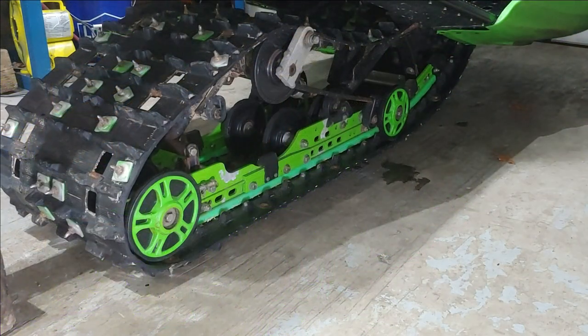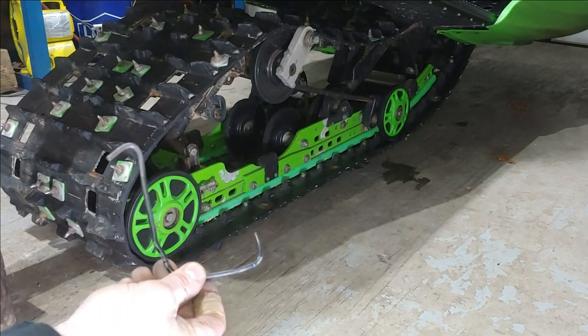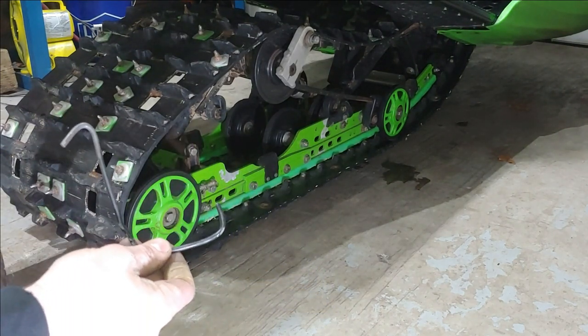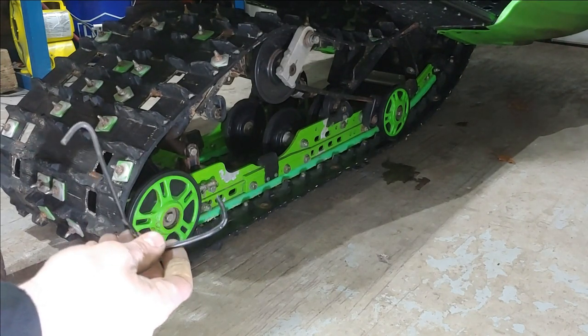What I do to prepare to remove the skid itself is I like to take a hook and try and hang up the track to get it up out of the way. It seems to make it a little bit easier when getting the skid out.